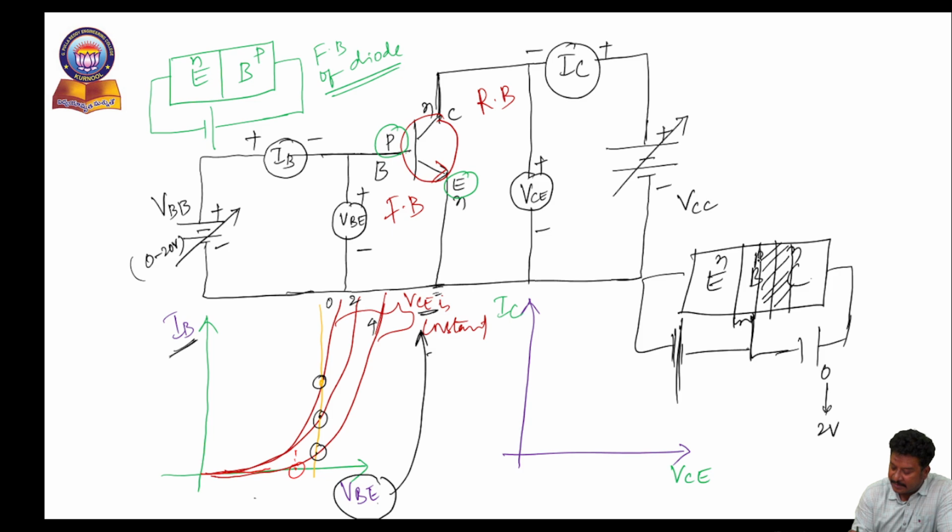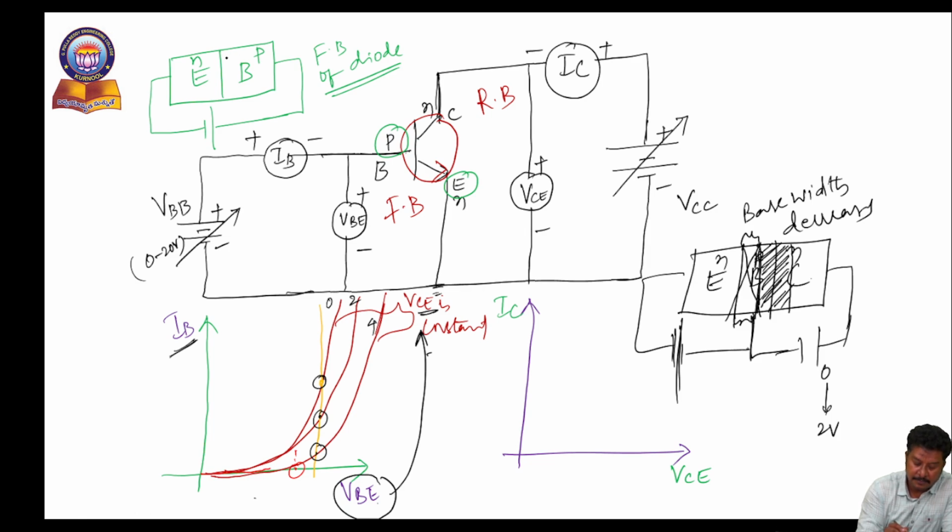As the potential energy barrier increases at the output junction, or the collector junction, obviously the base width will decrease. This is the base width. As the base width decreases, the potential gradient across emitter and base will change. Initially, if you carefully observe, the potential gradient before the base width decreases will be like this, whereas after the base width decreases, the potential gradient will be like this. Try to understand that.